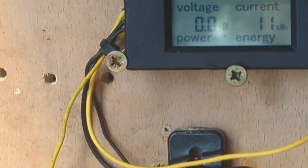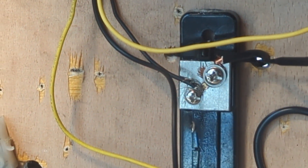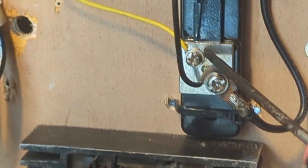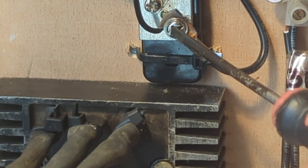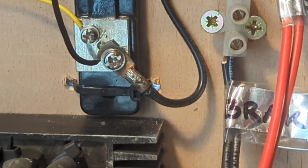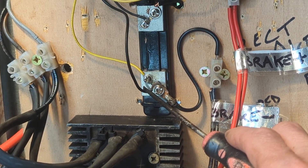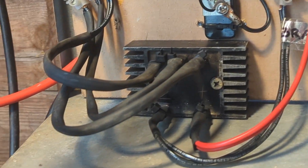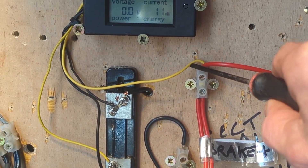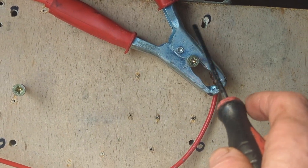The black one from there goes to the side of the unit from the top of the shunt, and that actually goes through the back and joins to the battery negative. If we go down on the bottom side, you've got another one here which goes to the side of the unit, and then you've got this one here which actually goes to two places. One of the wires goes into the side of the unit itself, and this wire here on the bottom of the shunt goes to the negative of the rectifier. Then power comes from the positive side of the rectifier to here, split by one cable that goes to the unit for sensing, and this cable joins to the battery positive.